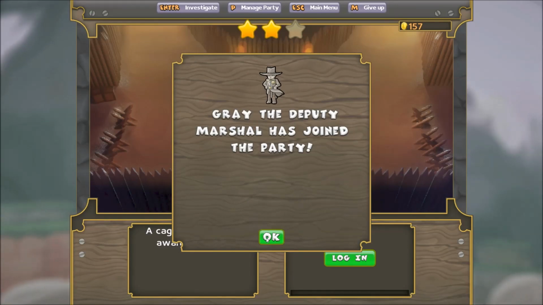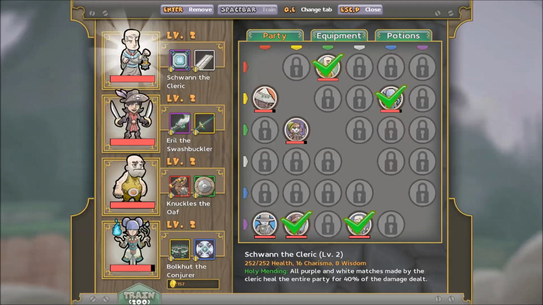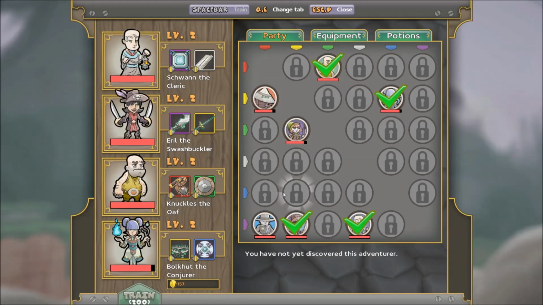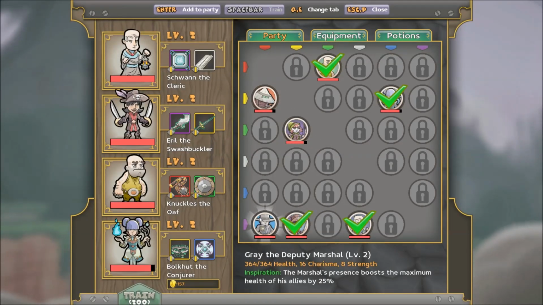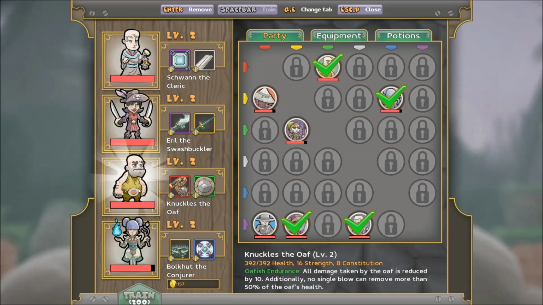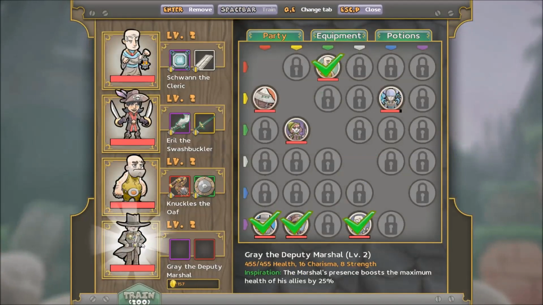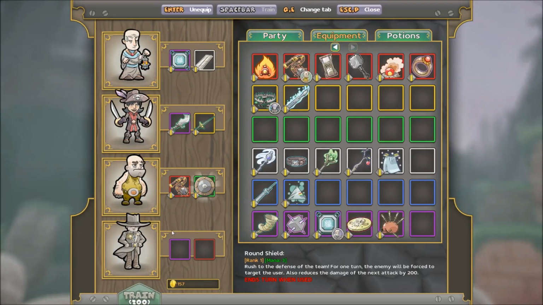Ray the Deputy Marshal, he's new to me. Deputy Marshal, what do you do? Deputy Marshal is Strength Charisma. The Marshal's presence boosts the maximum health of his allies by 25%. That's really good. I might have to take him. Yellow and blue matches produce extra mana of random colors. I like the Swashbuckler. I like the healing. Oaf tank. Yeah, let's swap out the Conjurer with the Marshal. That seems pretty good. That's a lot of extra HP.